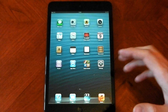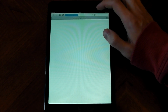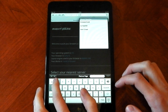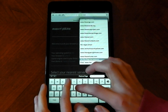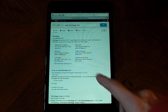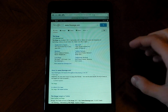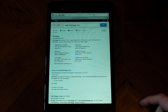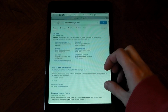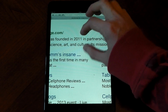So let's go into the web browsing and see what it's like here. I think the last thing I did was run a browser mark, so let's just test out some normal websites. We'll go to theverge.com. It's actually been pretty quick, and this is what I mean by the screen pixel density. Right now, it just looks a little bit hazy to me, and it's not the brightness or anything like that. It is the pixel density. It looks just a little bit blurry, I suppose is the right way to put it.